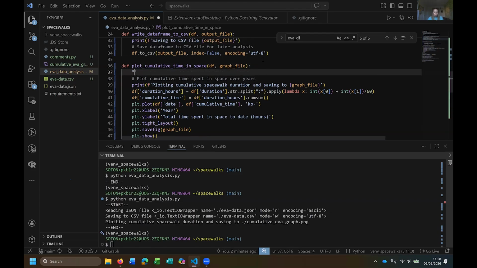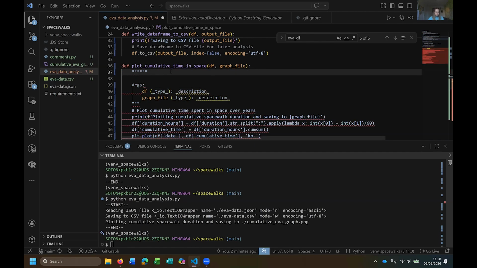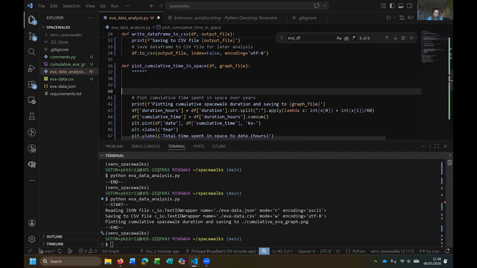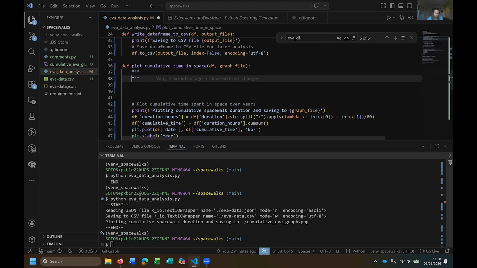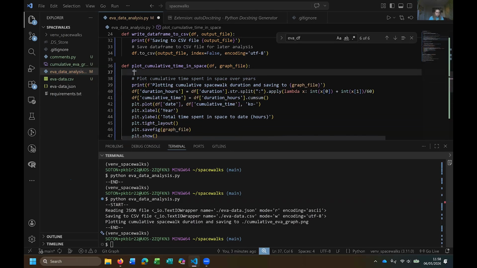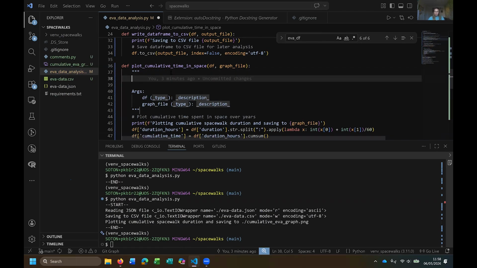Then if we look at the plot cumulative time and space, this is going to plot the cumulative time in space over years.